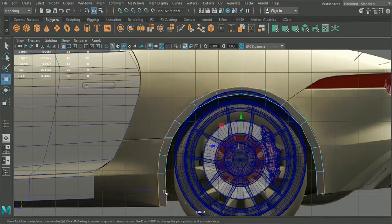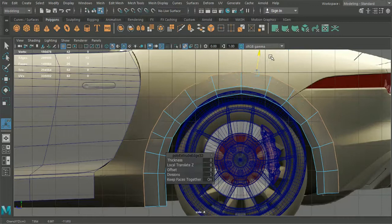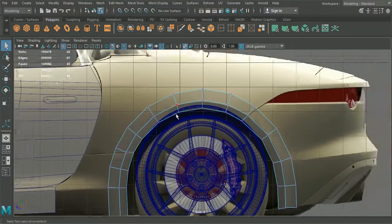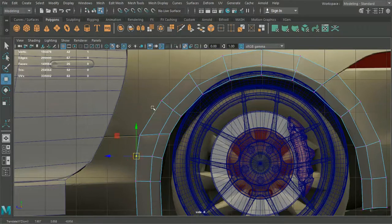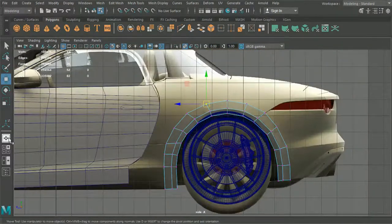just grab all of these edges except the ones on the inside here. Just holding Control to deselect these. I'm just going to hit Control E. And I'm just going to pull up on the green arrow and go something like that. And we'll want to get this in line over here and this in line down here. Okay, so we're going to do something like that.